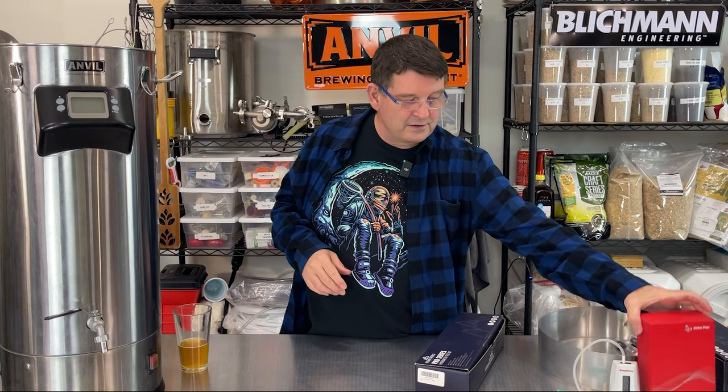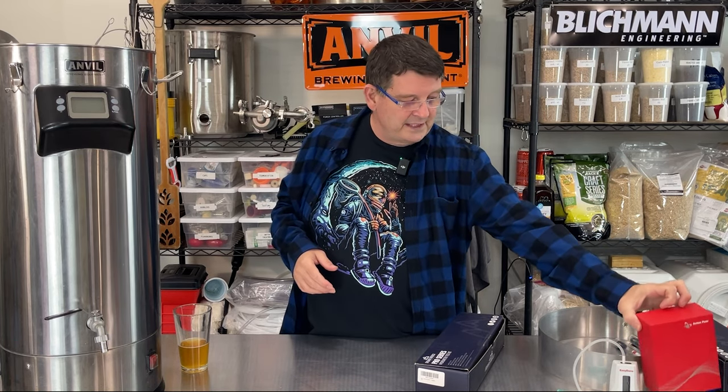And you know, you can use an EasyDens. I love the EasyDens, but the problem is you've got to get the temperature down, because although it will auto-calculate for temp, don't be dropping 155 degree mash wort in there. That's not a good thing. You don't want to do that.